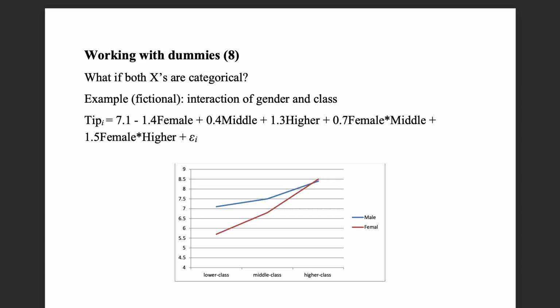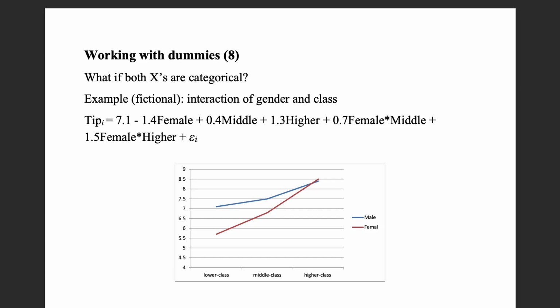So I made 2 lines. On the x-axis, I put the class effect. On the y-axis, the predicted value on trust in parliament. And then I made 2 lines, one for male and one for female. And then I plotted all the relevant predicted values for the different levels of socioeconomic class. So in this case, you see that there is a positive effect of socioeconomic class on trust in parliament. But that effect is actually more pronounced for women than for men. So for men, we see that we start already with a higher value among the lower class men, because we included the main effects, of course, allowing for there to be a difference there.